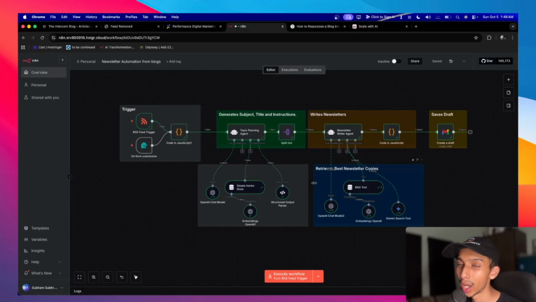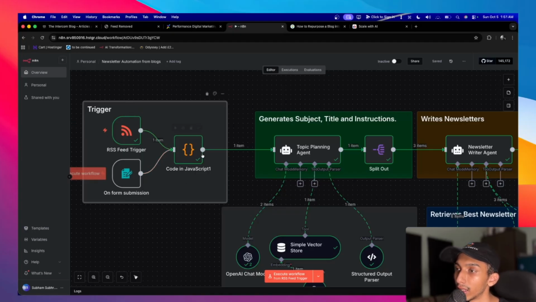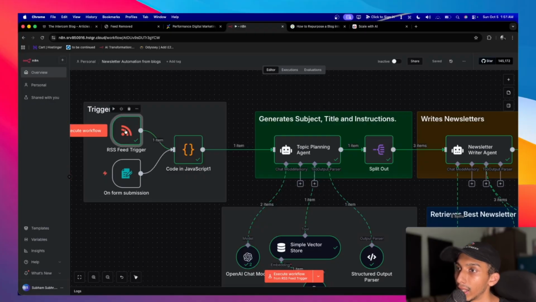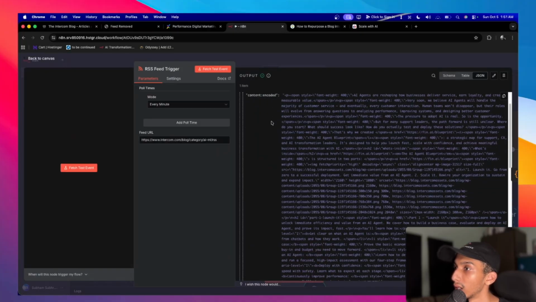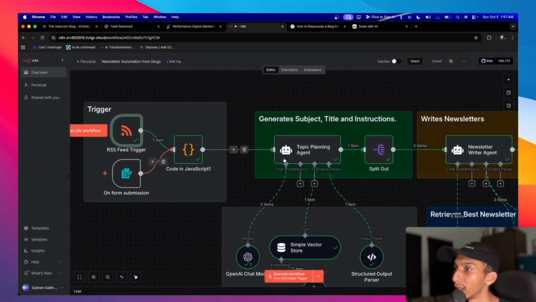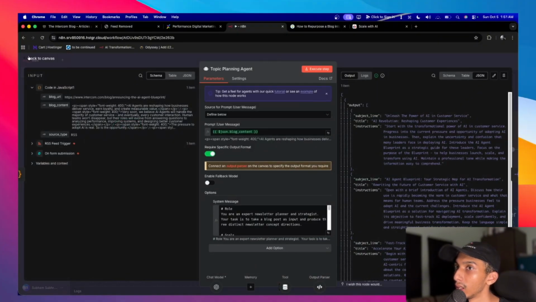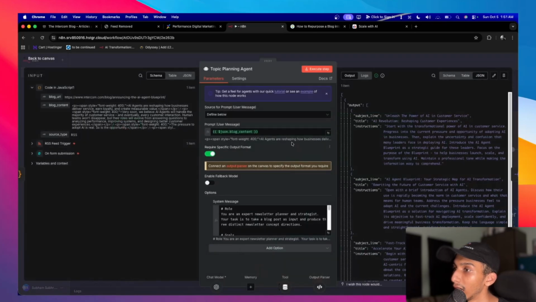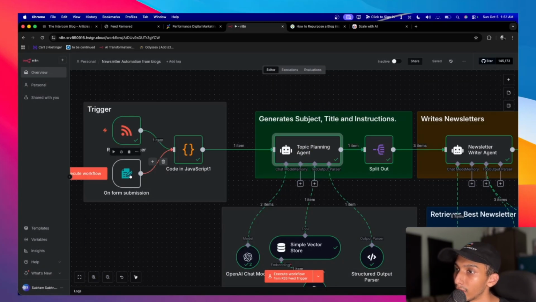Okay, coming back to the system, now I will give you an overview of how the system actually works and generates such good outputs. Starting with the triggers, we have 2 triggers over here. Then we have this JavaScript. What happens is when you directly map the fields from this trigger, for example, this trigger has this content field over here, as well as this link field, then you also have to map the other one over here. And whenever this trigger runs and the other is not running, this AI node actually throws an error that the field from this trigger is missing.